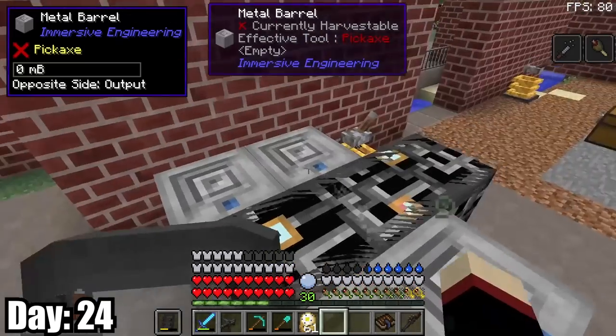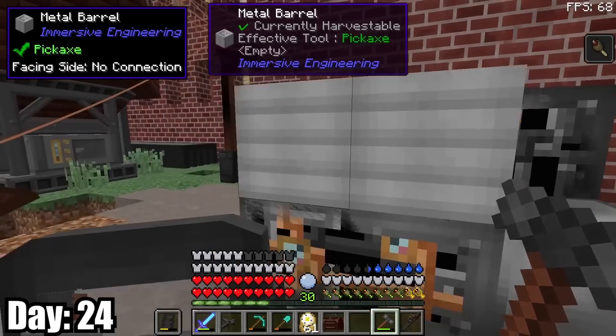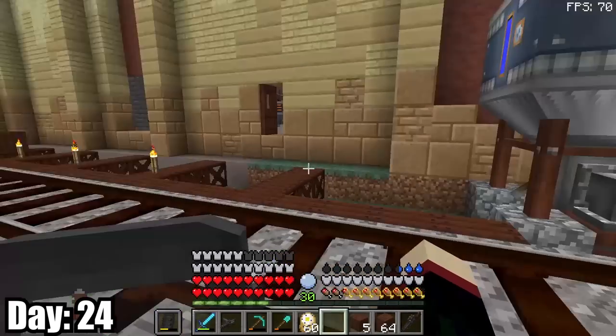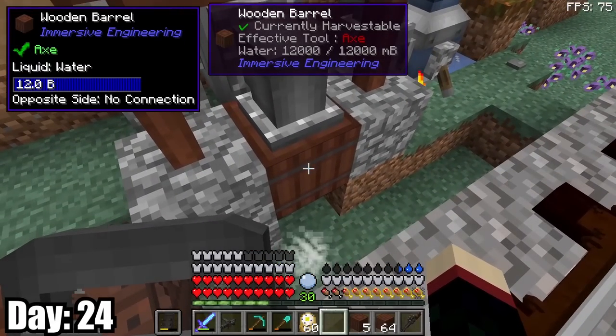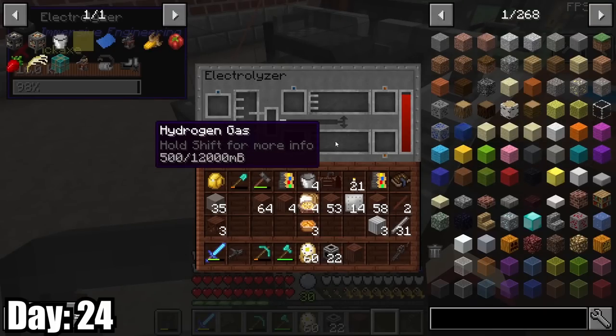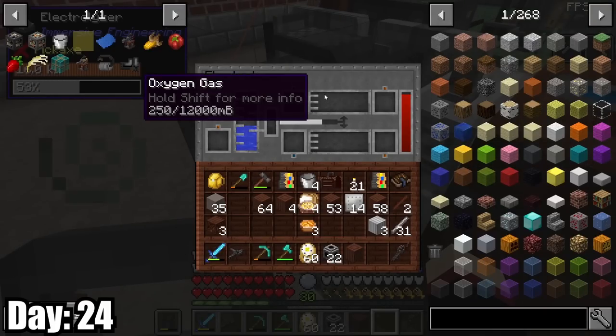You first have to make brine in a mixer from salt and water. Then you stick the brine in an electrolyzer, and you get hydrogen and chlorine from the brine. And then you take the chlorine, and you mix it with pulverized iron, pretty sure.